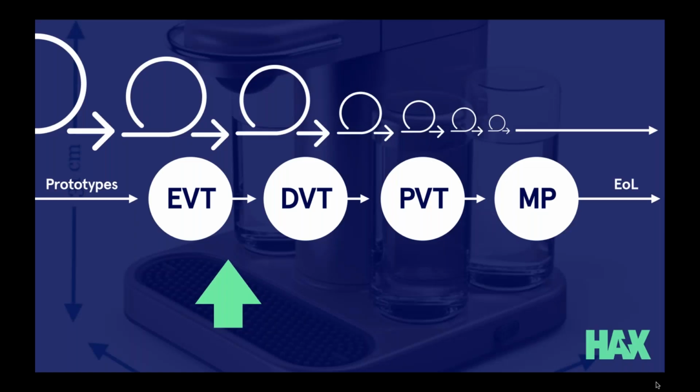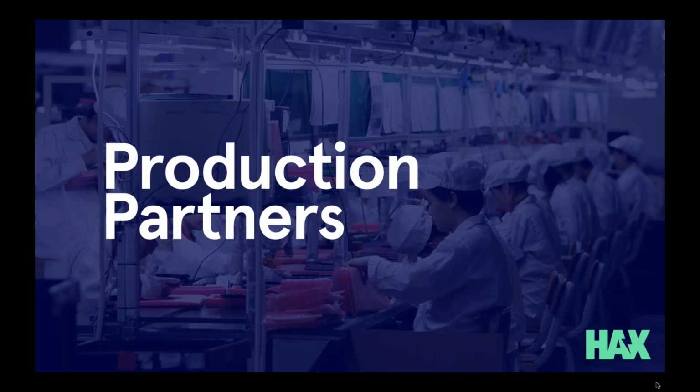So by now, having done all this iterating, you've started to figure out how, from an engineering standpoint, this comes together. Functionally, it's working. You're just getting out of these EVT stages, or actually building out these engineering validation tests, and entering into understanding how the design comes together. And this is really where, as you start having your first EVT, you really need to engage with your production partners, or start searching for people that can help you build this, because nobody's going to be able to do this all themselves, especially if you're doing it the first time. So you have to think about who's going to be helping you make this.